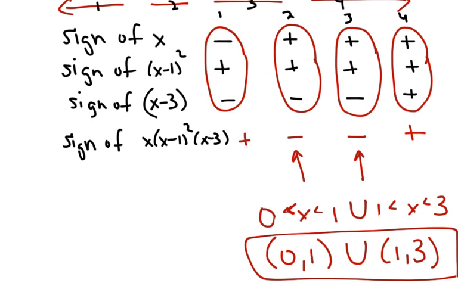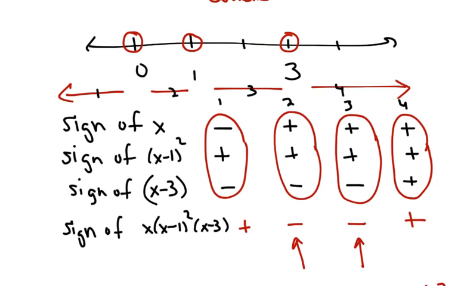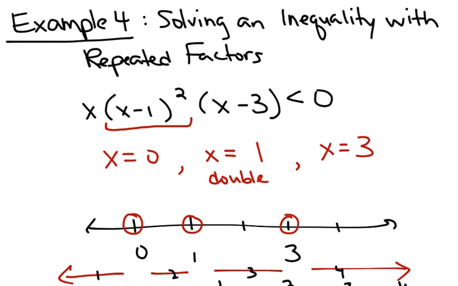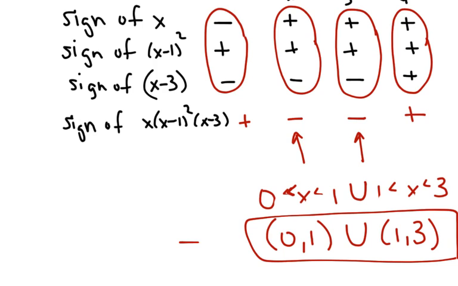Now, was this the only way of doing it? No. Like I said, the way that I did this in my calculator was I just graphed the polynomial. I found that the graph of the polynomial was less than 0, or below the x-axis, between 0 and 1 and 1 and 3. And since I remembered from the very beginning that this was an open circle, I knew that I had to write it as two inequalities with a union.